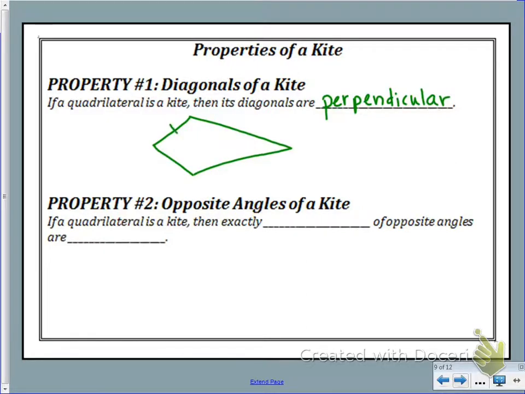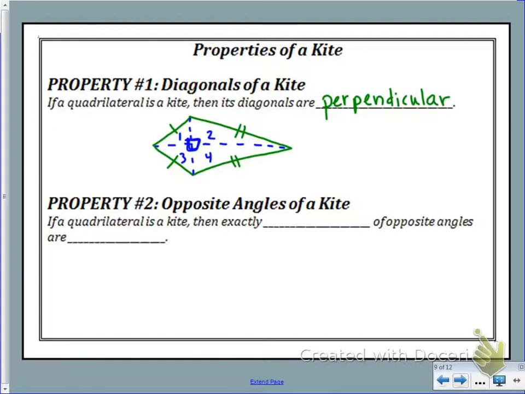Okay, so here's our kite. We know it's a kite because it has 1 pair of consecutive sides congruent and our second pair of consecutive sides congruent. Well, if we were to draw on the diagonals of a kite, they're always going to meet at a right angle, so they're perpendicular to each other. The handy part about this is that it allows us to look at our 4 triangles, 1, 2, 3, 4, and realize that they're all going to be right triangles. Well, when you have right triangles, now we have options to use things such as our trig functions, we have options to use Pythagorean theorem, and so forth. So keep an eye on that. If you're looking for an unknown side, that might be a good resource tool to use.